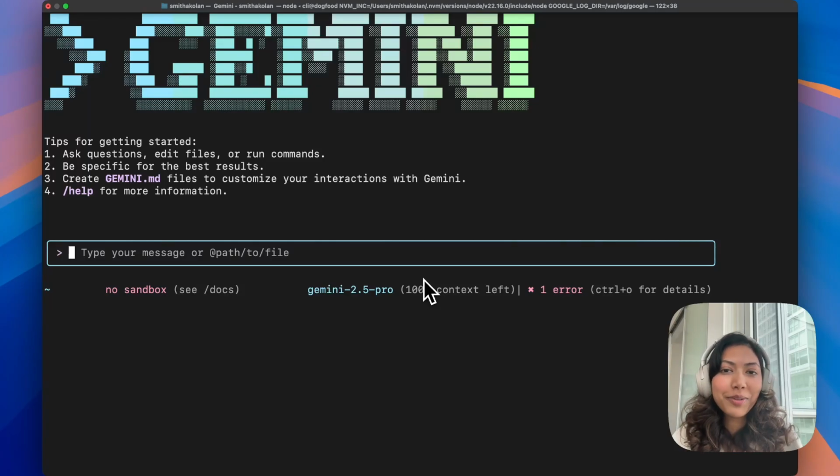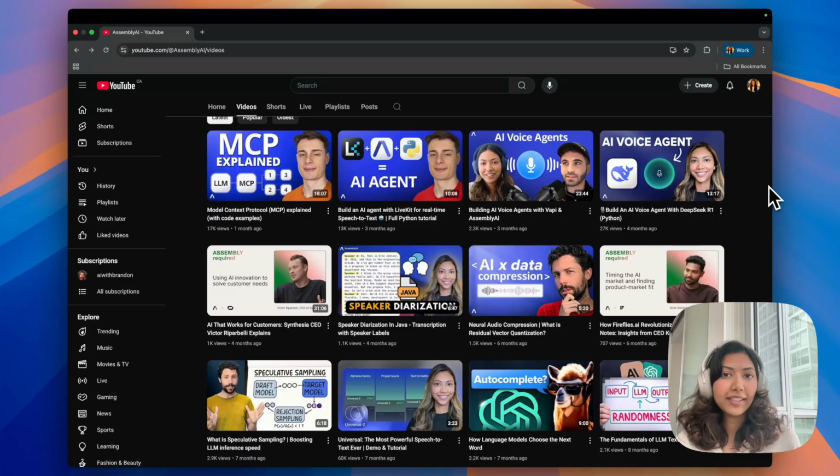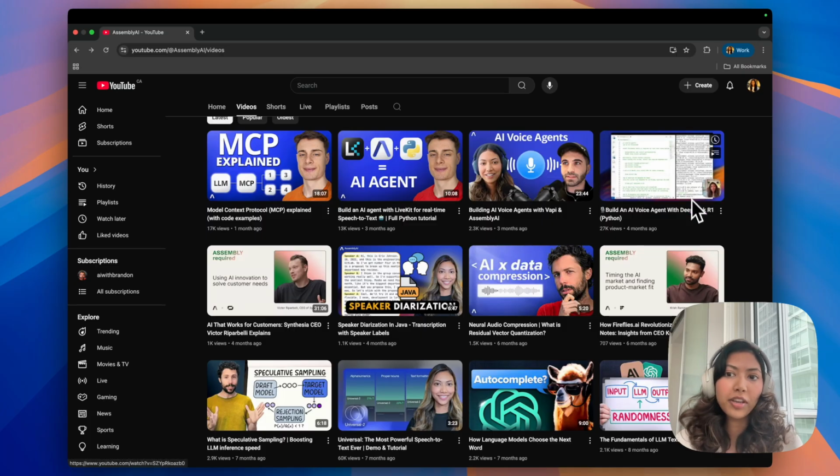What if I told you that you could build out any tech tutorial that you see on YouTube without having to deal with outdated dependencies or missing files? With the Gemini CLI, you can do just that in a few easy steps. In this example, I'm going to ask it to help me build out the tutorial that this video right here is talking about. So all I did was copy the URL of this video.